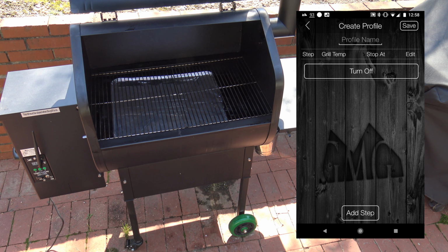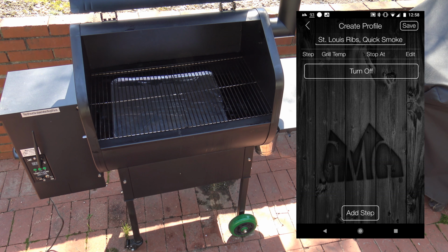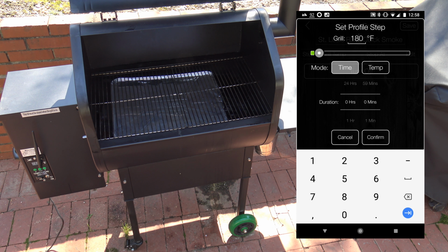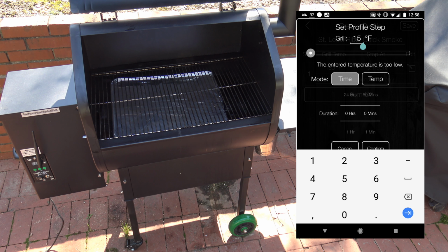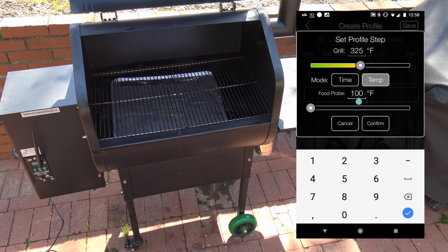So I'm going to do a create profile, and I'm going to call it St. Louis ribs quick smoke. After I do that, I want to add a step, and I want to say at 180 degrees I want to cook. We'll smoke them for a duration of 2 hours. I confirm that. Then I'm going to add another step, and at 325, I'm going to cook them till the ribs are about 190 and confirm that.